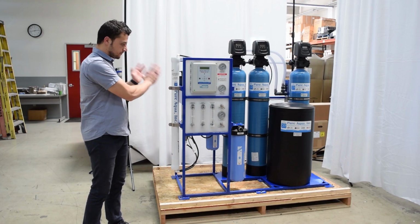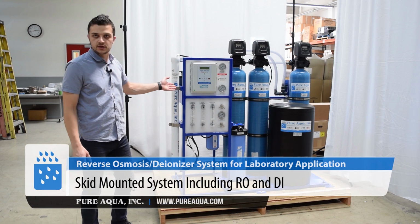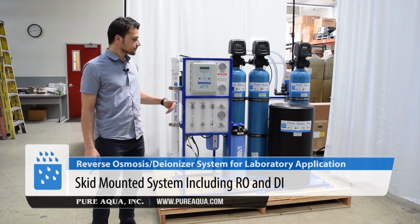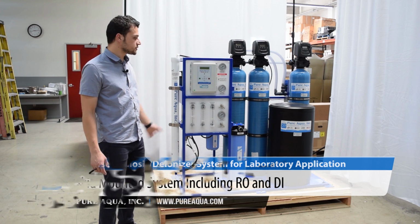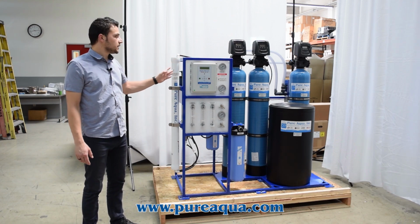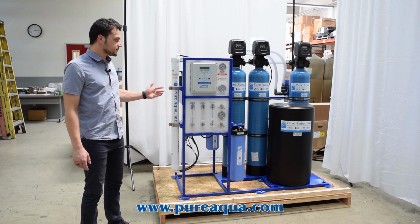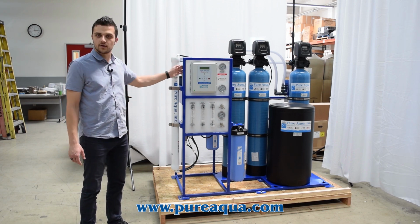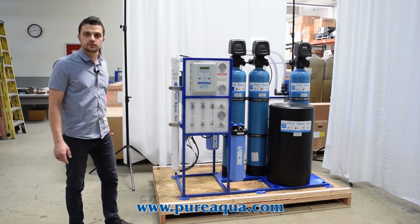Now, aside from all the features discussed, of course, the main feature here really is the factory skid mounting and installation, where we've in-house pre-engineered, tested and assembled this skid mounted system with all pre and post treatment. So when the customer receives this very nice system on site, they do very minimal work where they're just pretty much connecting the inlet and the outlets along with the power inlet connection, because again, we've loaded all the media, tested all electronics and wiring, and of course, most importantly, pressure tested the system and complete.